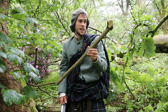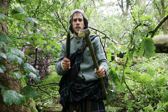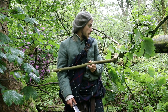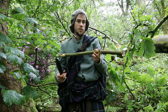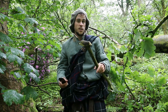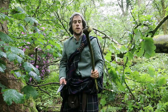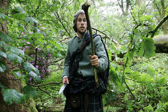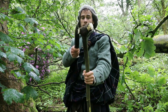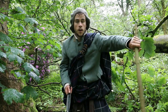Now I know what people are gonna ask: why don't you just pick up a stick off the ground and not worry about finding one with this shape and wasting time cutting it? Well, you could, but if you pick a stick off the ground, there's also the risk that it's gonna be rotten and it will just fall apart. Also, these men were going up against broadsword and targe. And as Hacko is going to show in a minute, there are various techniques of using the cudgel as a parrying weapon against a sword. So having a good sturdy branch of this club-like shape is very useful for that.